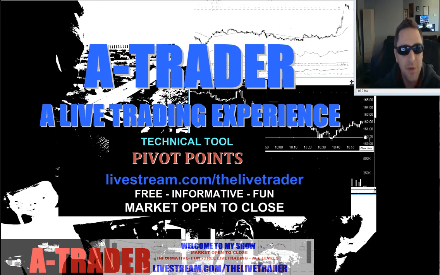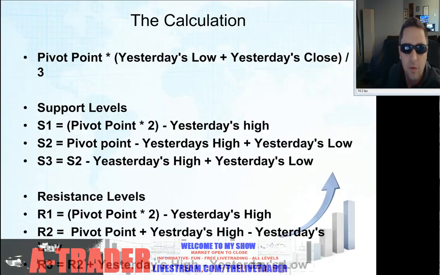Talking about pivot points. Pivot points are a great tool in our tool belts. When you're playing with pivot points, you're playing in a professional, technical way. There's a lot of professionals who use pivot points to make trades, and you'll see how they use them through this slide. Once again, this is just one of the tools in the tool belt. As I show you what a pivot point is, eventually through these slides, I'm going to show you how to put everything together and make it a powerful tool, not just a tool.